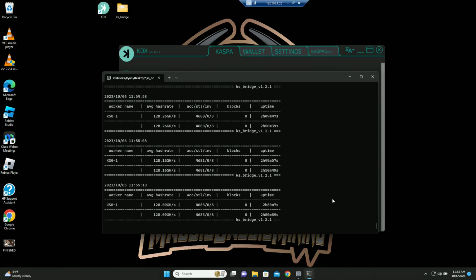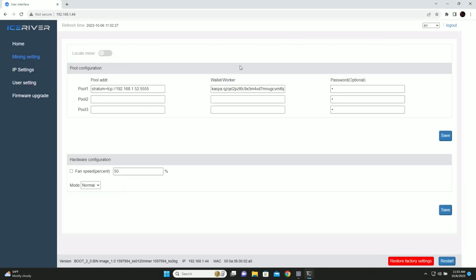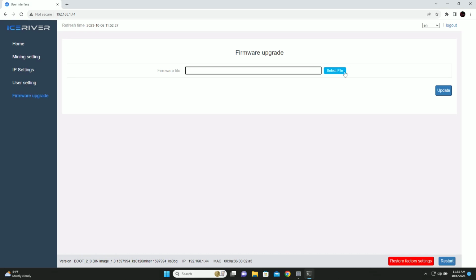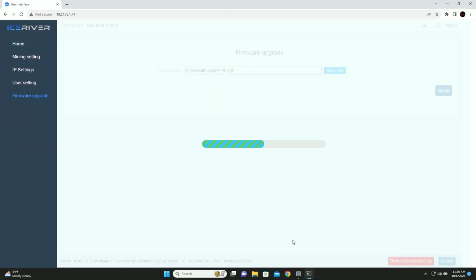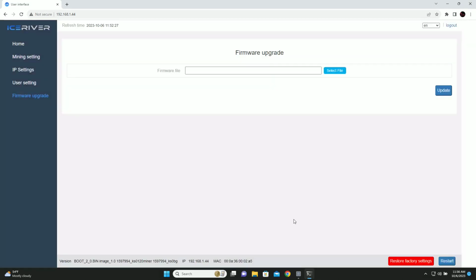Let's move on and test the next one. Okay, back in the web interface. Where do I want to go? Firmware upgrade, holy crap. Okay, so let's back out of this. Let's try the 140 and see what happens there. Update. Operation succeeded. Yes, let's reboot. Operation succeeded again for the reboot. I'll be back with you in just 1 second once it's back online.